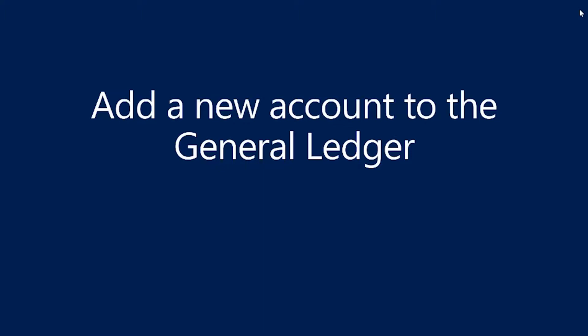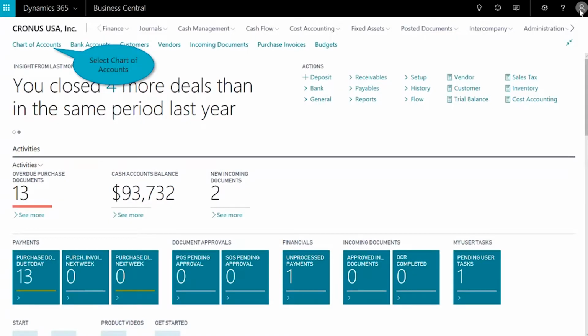We'll close out of Excel, and again, I've reviewed the business, but now as our business is growing, we need to accommodate for travel expense. And travel happens to be an account we didn't set up on our initial implementation, but I want to make sure that I can do that and I don't have to pay for a consultant to help set this up or an external CPA. So within the home page, again, I'm going to navigate to the top left here.